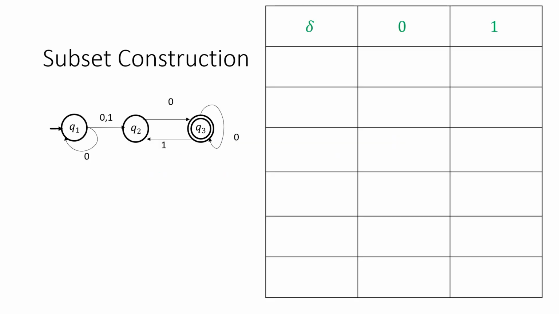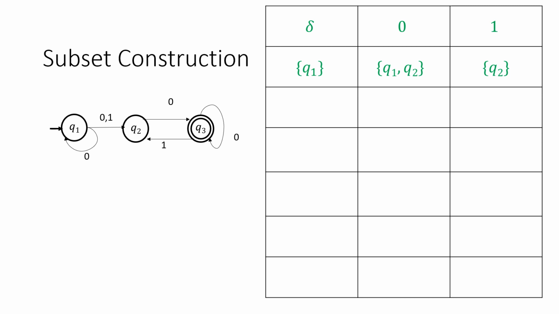To show how DFAs and NFAs are equivalent, it was pretty straightforward to go from DFA to NFA. For NFA to DFA, we've been talking about the subset construction. Just to quickly recap, the idea is that you make sets out of the original states. Here we had Q1, the original start state, and I'm going to put some braces around that and turn that into a new state. On 0, it goes to Q2, or it goes back to itself, and therefore the state that I send it to is Q1, Q2.